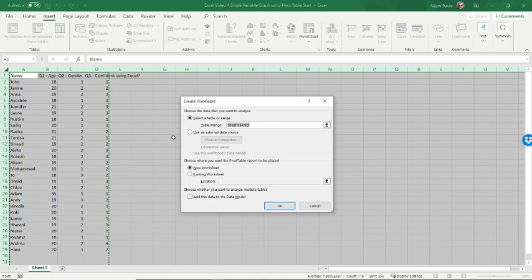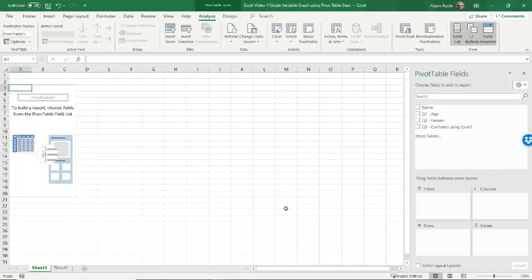Now we have got a lot of space in this particular worksheet, but as I said earlier, it may well be that you have a lot more questions, so there might not be space. I often therefore find that it's easiest just to accept the default and put it onto a new worksheet. At least then you can see it and you know exactly what you're working with. So I'm just going to click on OK, and it opens up a new worksheet and puts the pivot table there.